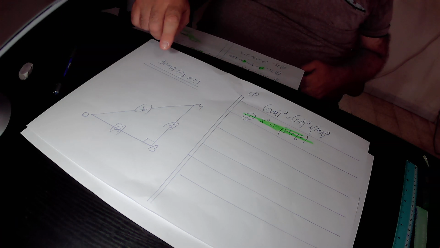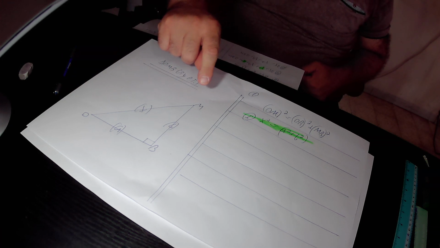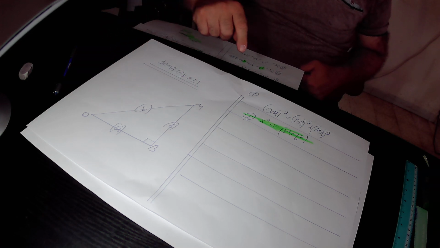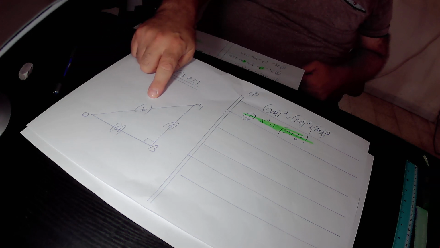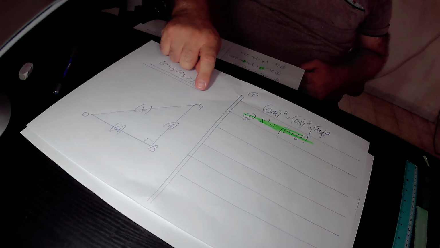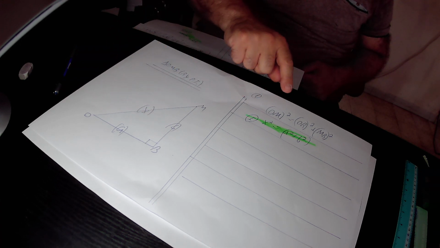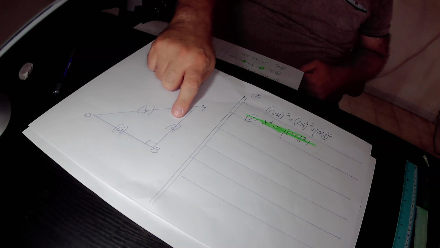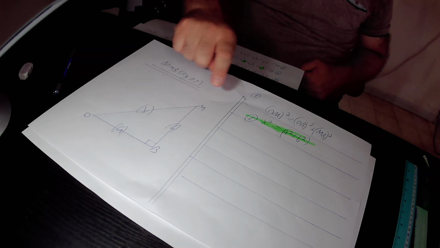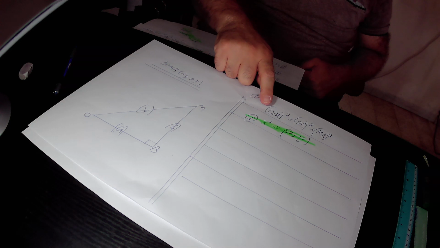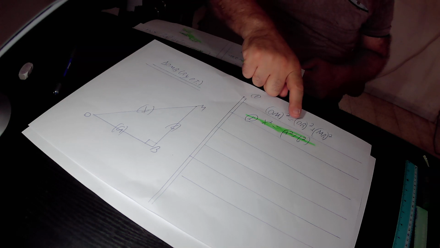According to the Pythagoras theorem in this right triangle OMB, OM square equals MB square plus BO square. OM is x, therefore OM square is x square, and it equals OB square, OB is A, therefore OB square is A square, plus MB square. MB is B, therefore MB square is B square. So in total, according to equation 1, we found out that x square equals A square plus B square.